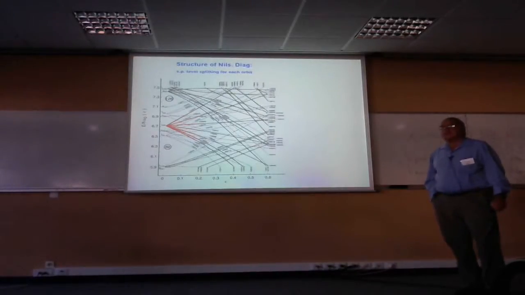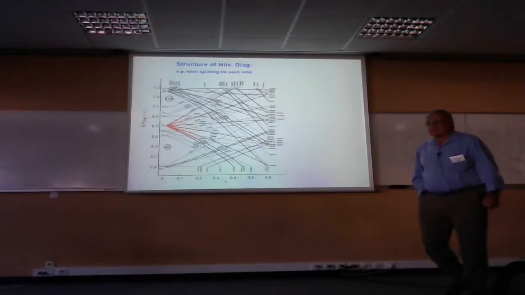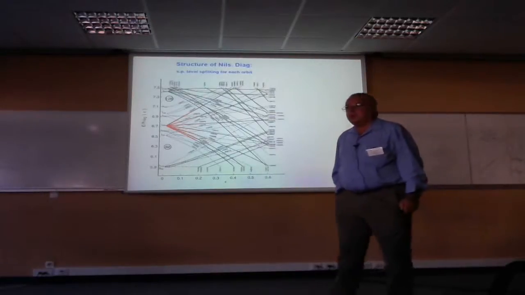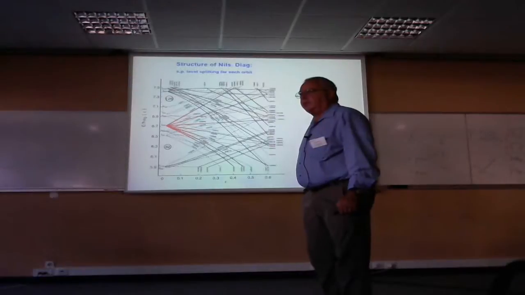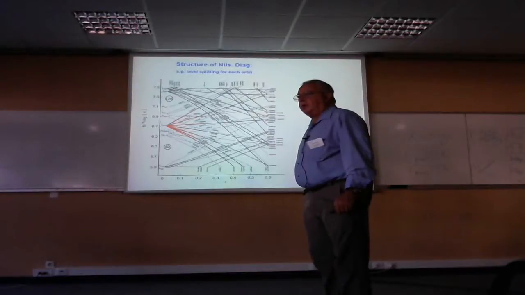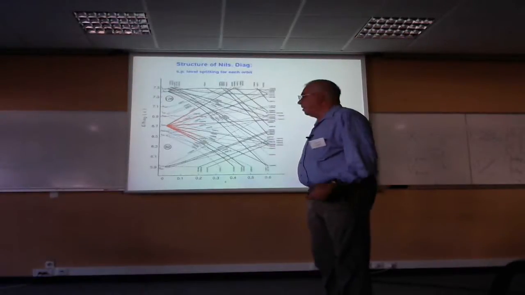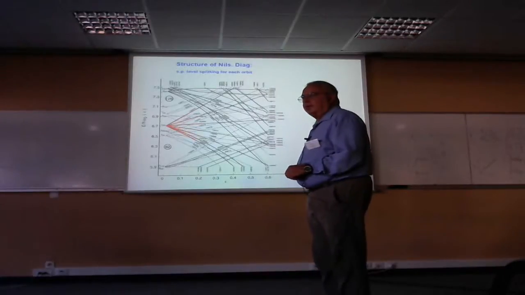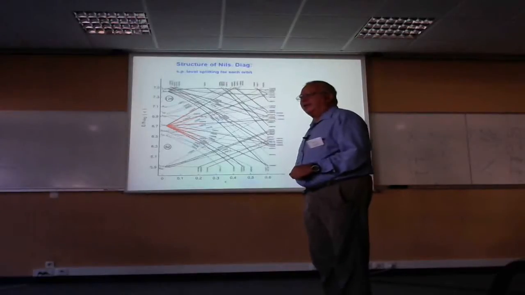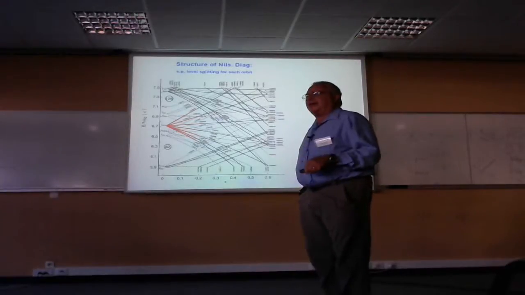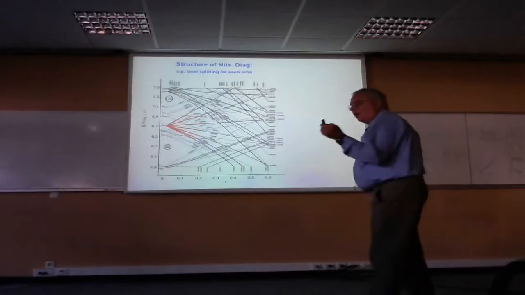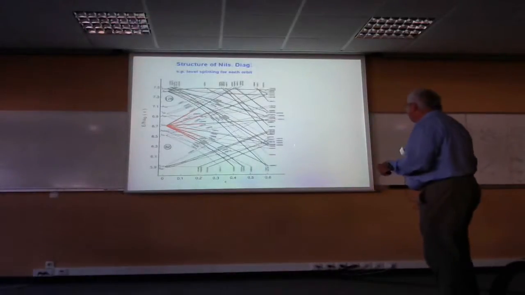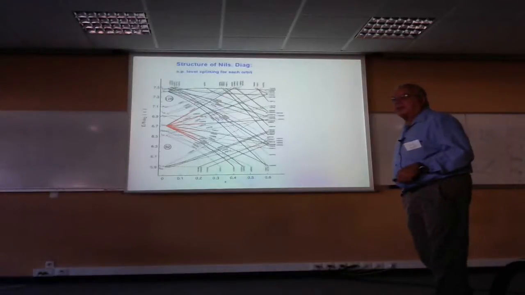Yes? Sorry, maybe I missed something, but is there any simple way to explain why the evolution of one shell is sometimes linear with the deformation and sometimes is not? You mean why do some of these curve? No, but I mean, some really have a linear trend and some others do not. Yeah, there is a way, and that's exactly the next thing I'm getting to. In fact, I think when I click this, there's going to be some text over here which says, okay, we've got it all, but what about the curvature?